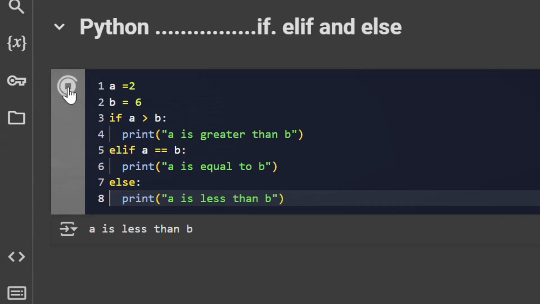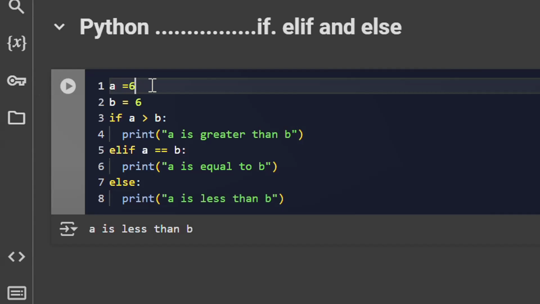So if you run this particular code, you will see that it will tell you that A is less than B because A is 2 and B is 6. But if both of them are the same, automatically it will tell you that A is equal to B. But if that is not true, let me say I added 9, it will automatically tell you that A is greater than B. So this is a condition statement which tends to tell you, if this happens, then do this. So primarily we have this kind of statement which is a condition statement.